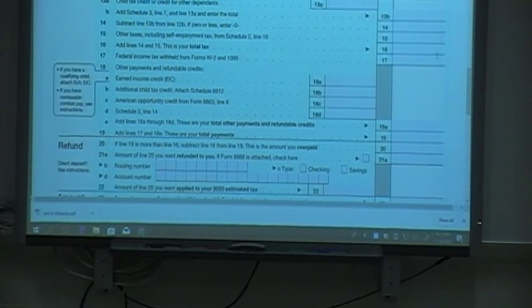So when you look at her W-2 and see how much money she paid in, if your total refund is not that total amount, you did something wrong. Because this number on line 12A and 12B tells us that she did not make enough money to pay taxes. Does that make sense? Okay. So now we're going to skip down. On line 14 it says subtract line 13B from 12B. So on line 14 we're going to have 0 because we don't have any child tax credits.